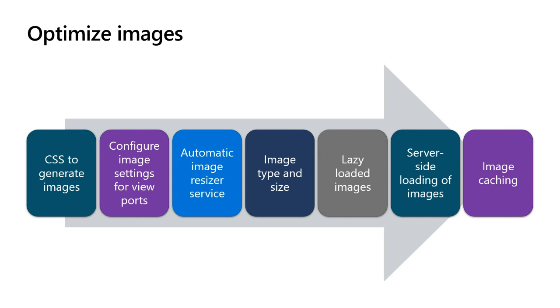A performance scenario we usually see with customers is image settings not configured for different viewports. Image settings are configured per module in the theme.setting.json file. If this is not done, the browser will end up downloading the highest resolution image irrespective of the viewport that is being used. When building modules with images, the HTML should always include the width and height parameters. If the height and width are not provided, image caching will not be optimized through the image resizer.